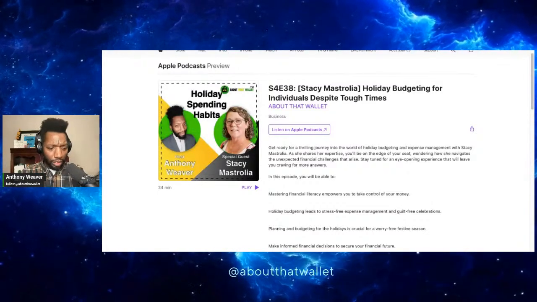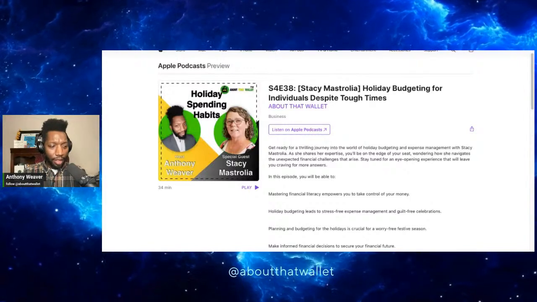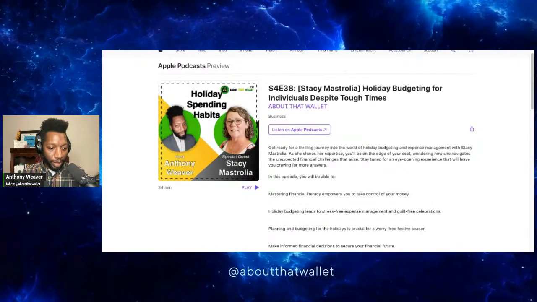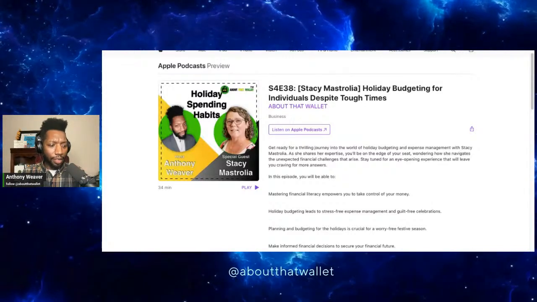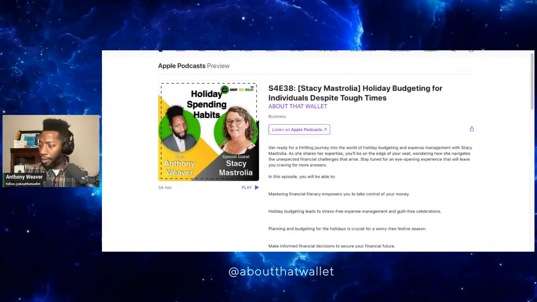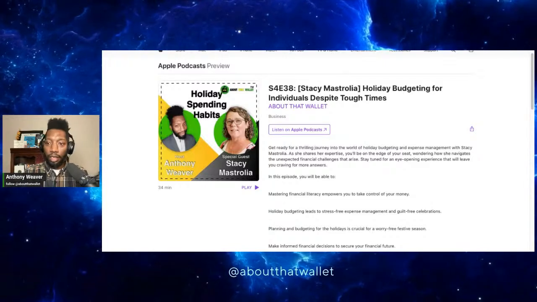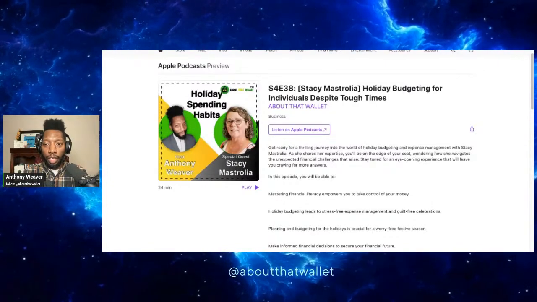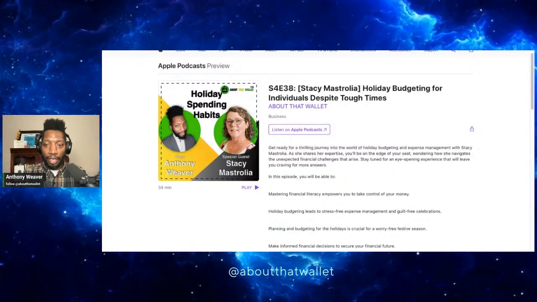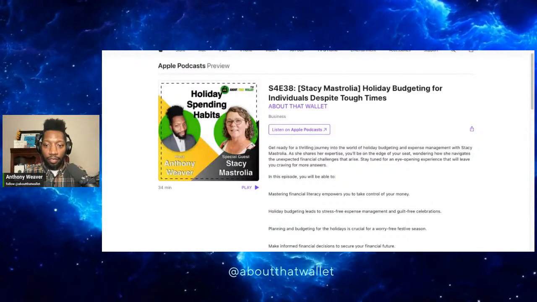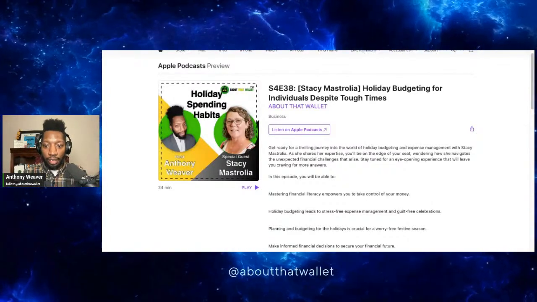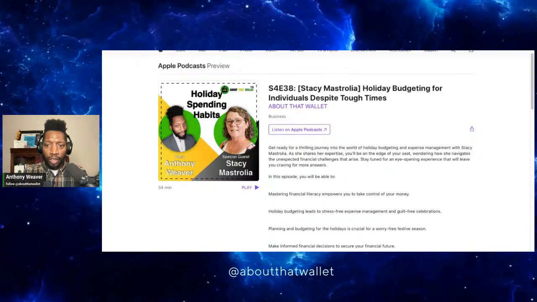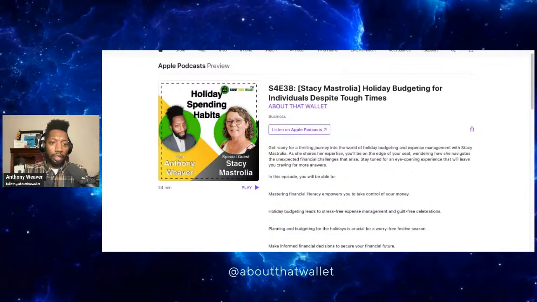The reason why we want to build that budget now is to make sure that we have everything necessary in our power to have a successful holiday. Some people just feel like, oh yeah, I didn't have enough money to pay for the stuff that my kids wanted, or I didn't have enough money for the things that my family wanted, and I just couldn't make it.